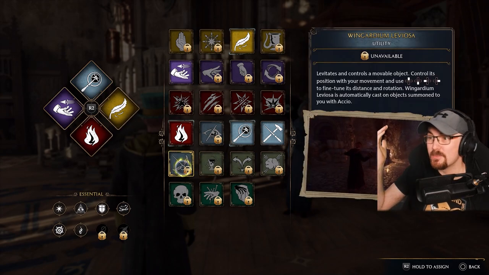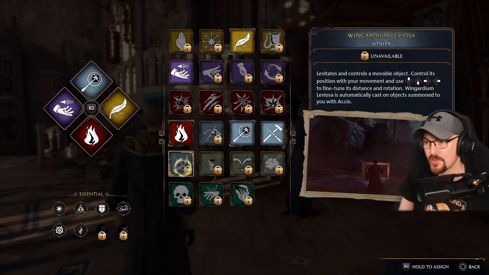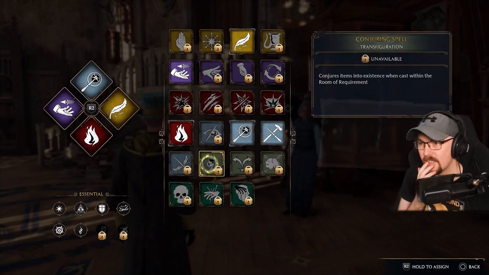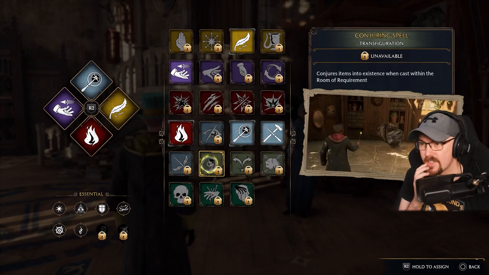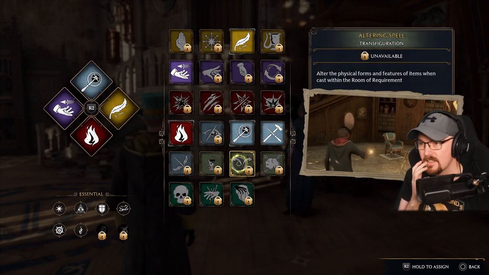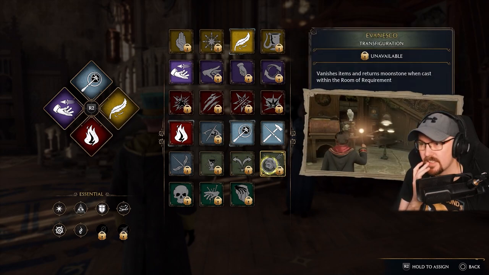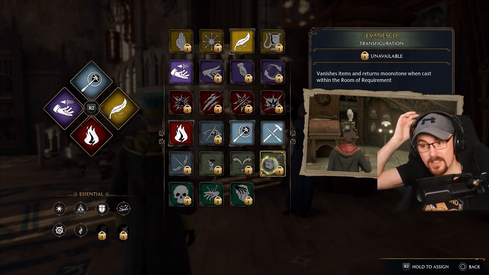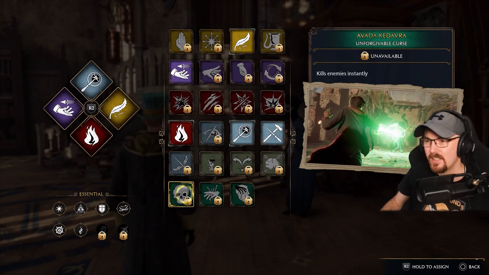What else have we got? We do learn Wingardium Leviosa. So, yeah, that can actually levitate and move stuff, as opposed to just raising it up in the air. Gotcha. Conjures items into existence when cast within the Room of Requirement. Okay. Same kind of thing. So it looks like Transfiguration is more to do with the Room of Requirement than anything else. It's a shame we can't turn people into chickens.